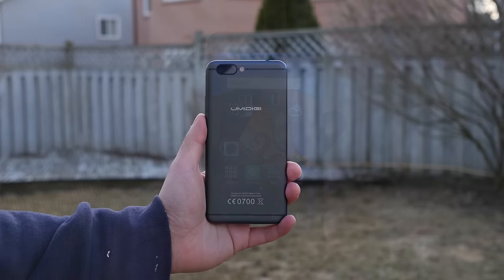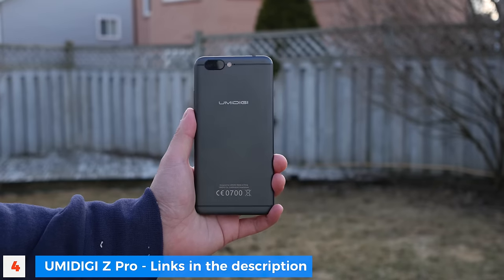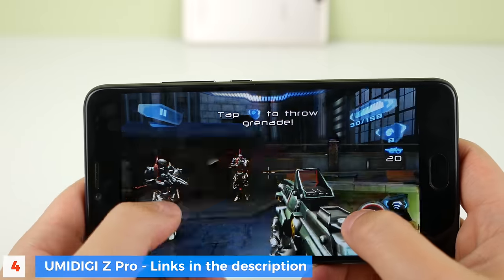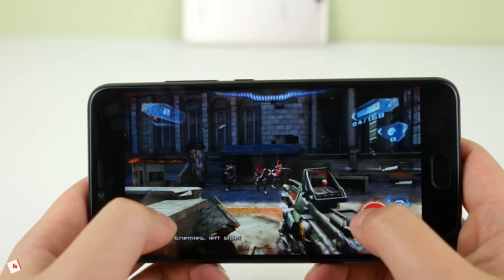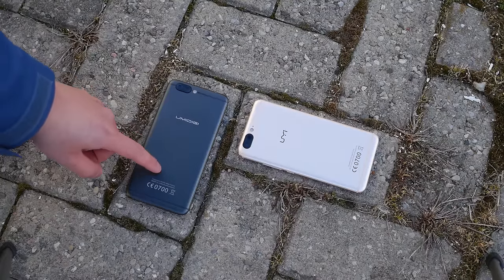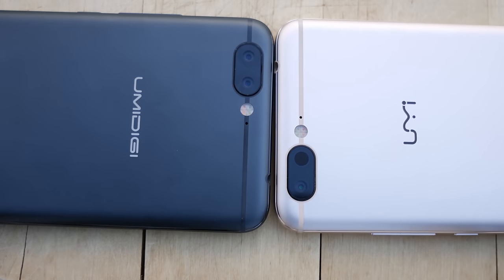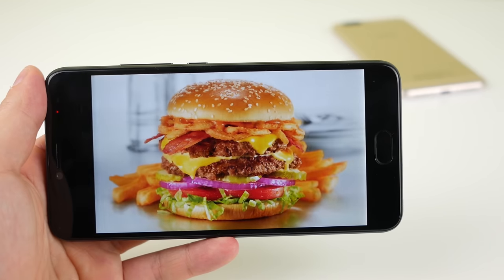At number four, the Yumi Digi Z Pro. This phone is pretty well-rounded as a MediaTek flagship. Sure, it doesn't match up to the top-end Snapdragons, but it definitely holds its own against many other phones. One of the biggest upsides is a dual camera setup — it's not the best in the world, but it can take some pretty saturated and vivid photos. The screen is also pretty decent.